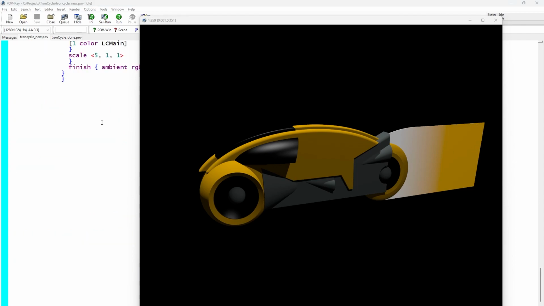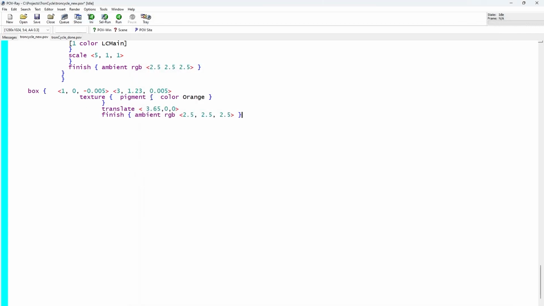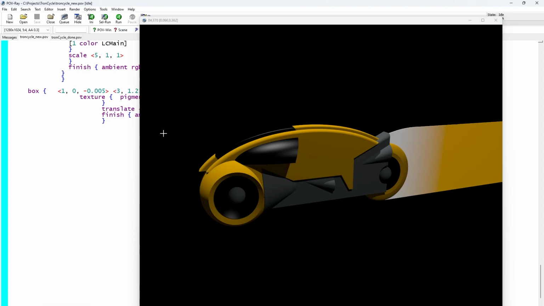So we're a bit short on this, so we're going to add a little extension onto the end of our trail. So I'm just going to paste this in. It's just a box with the things applied as before. I'm going to just change that to LC main so it updates if I was to change it. Okay. I need an extra curly bracket at the end. Okay, we're going to work on the floor now. You can see that goes all the way to the edge. Right, let's work on the floor.